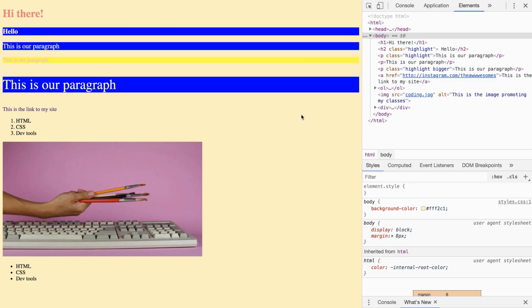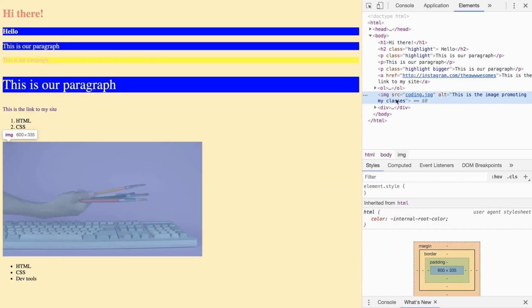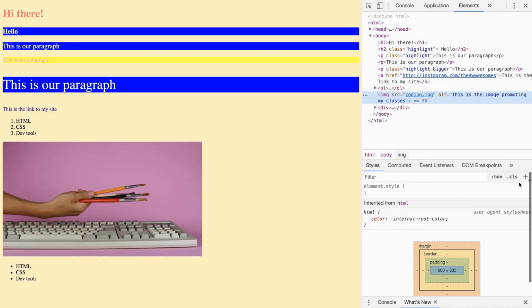Another thing we can apply in CSS are margins and paddings. So we can have an influence on how the elements are separated from each other. Let's say that I would like to have a bigger space between the image and the lists I have here. So let's experiment a little bit with the DevTools. I'm selecting the image, and I would like to create a selector here.